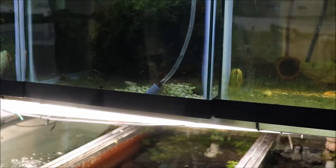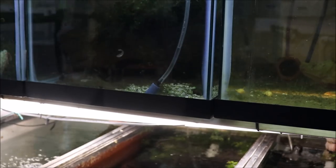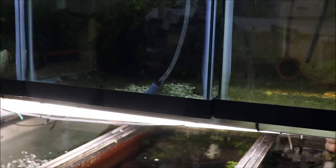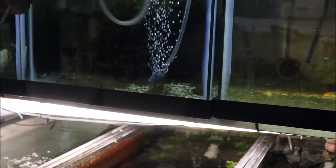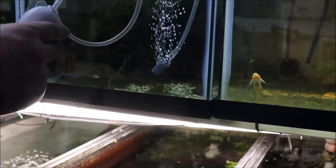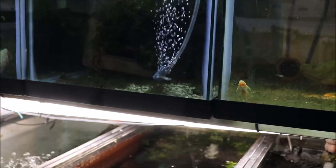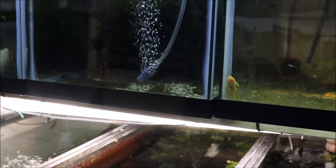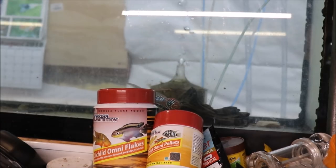First after the 10-gallon we're going to check a 20-high, so it's a little taller than a 10-gallon. We plug it in — plenty of bubbles. I can tell you that I put this on the side of the tank and almost broke it because the wall was too thick, so I'm kind of holding it in place. Alright, let's move on to a big tank.